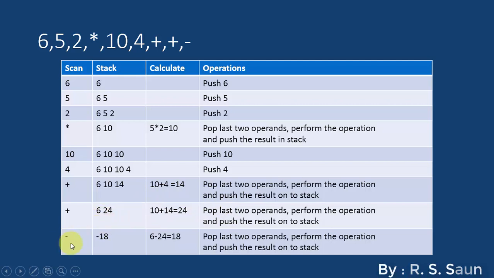Now minus. Here remember one thing, 24 and then 6, or you can see you have to pick the complete expression like this only and evaluate. Sometimes there may be confusion whether you have to write 24 minus 6 or 6 minus 24. So I'm stressing on this, you have to pick as it is and place your operator between the 2 operands and evaluate. So this will give you minus 18.